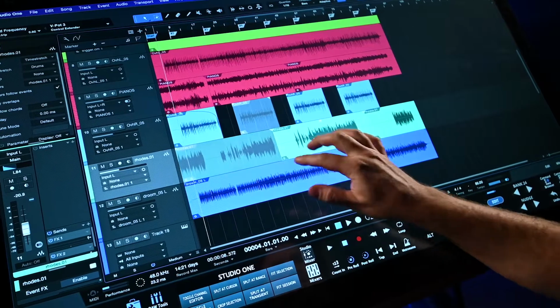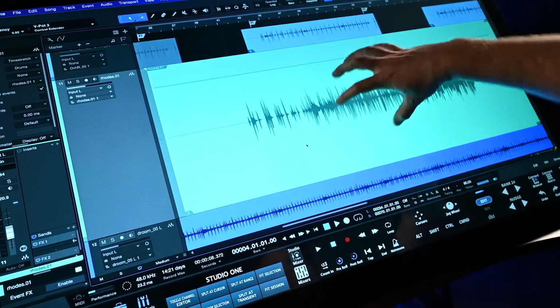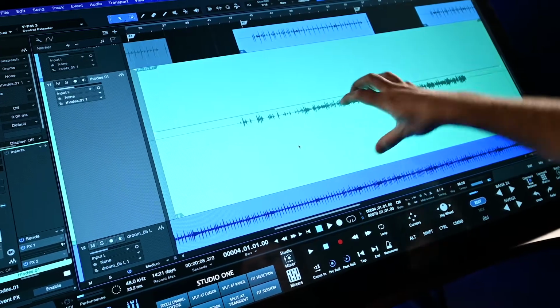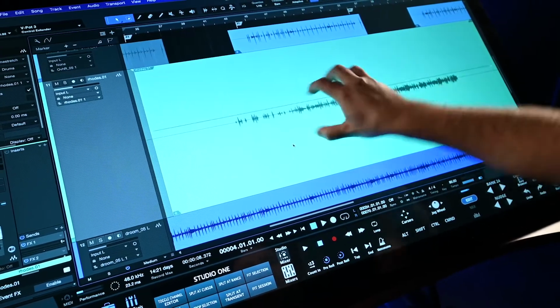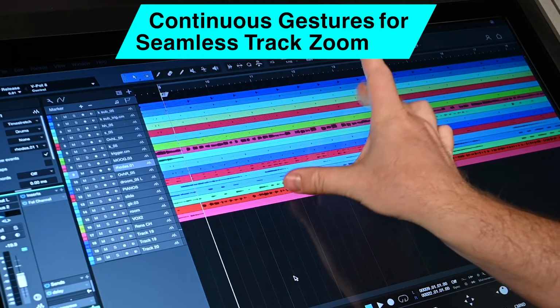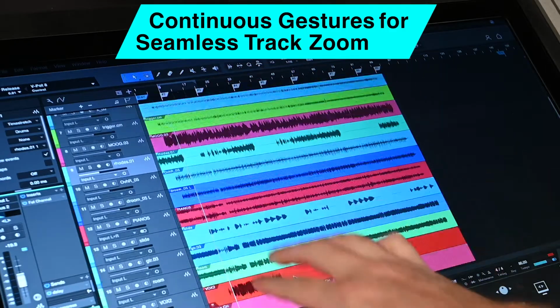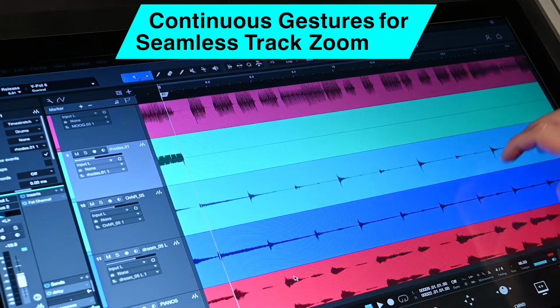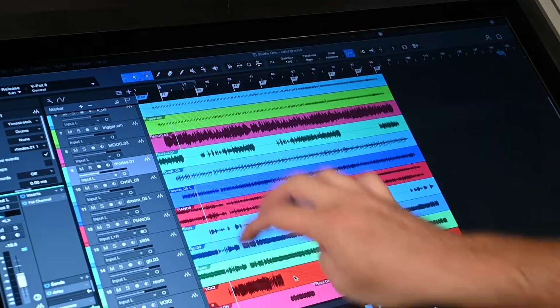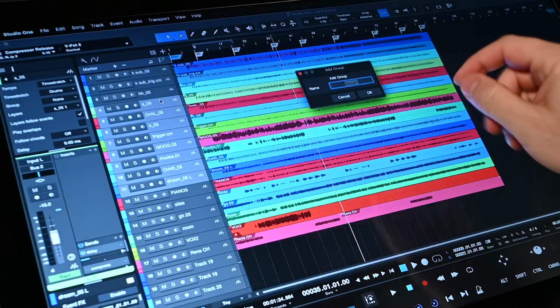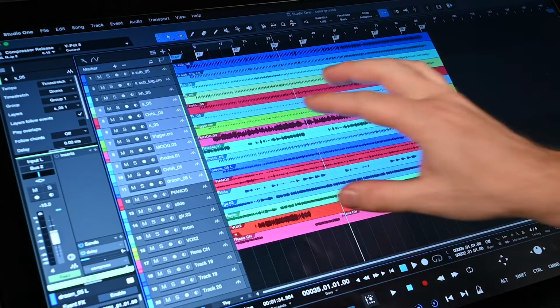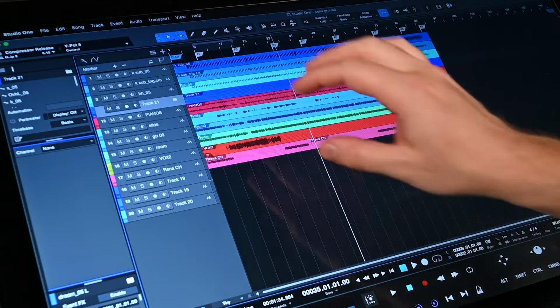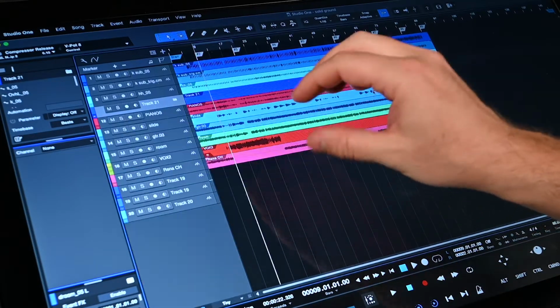The mouse and keyboard are a great tool for editing audio, but once users add in multi-touch gestures, it becomes way more powerful. With continuous gestures, users can pinch or expand their fingers to zoom in or out on the audio, or with a three-finger swipe, resize the tracks in the same direction. Do a four-finger pinch to group the tracks, and a five-finger double tap to add them into the folder. Finally, do a five-finger splay to open and close the folder track.